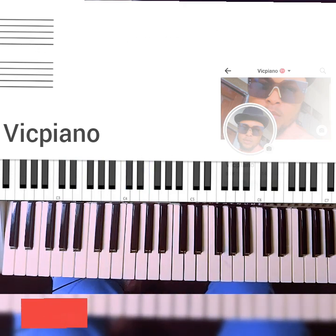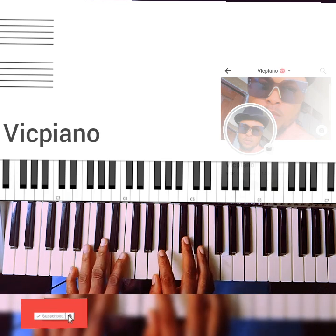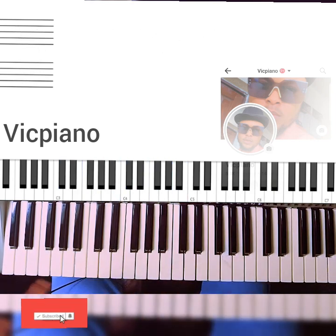Just it. So when you get the loop in the comment section, you see the link to download, you can use it on your own. Now on any key you're playing, just your chord 4, chord 1, chord 5, chord 1, that's it. Then use the vamping technique I showed and you're good to go. Very easy.